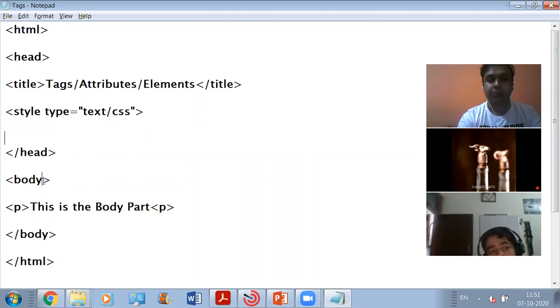Now if you want to style this body attribute, you just have to define the name of this body attribute like this over here, and then place an open curly bracket.